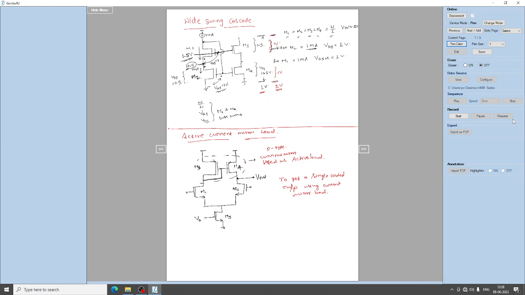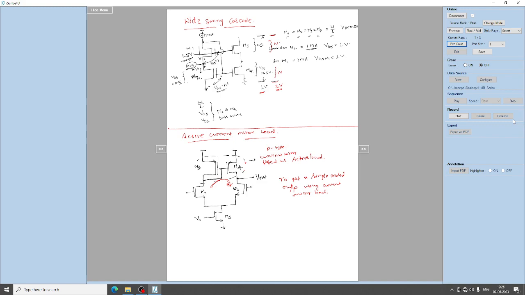And here it is the small signal which is getting mirrored from M3 to M4, instead of the large signal which we used by making use of load resistance. Okay, large signal means it is basically a DC current, bias current. So the current mirror is the signal path. This current mirror is the signal path using this active current mirror load.